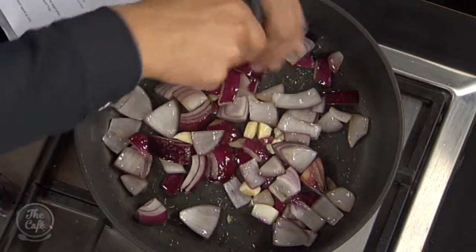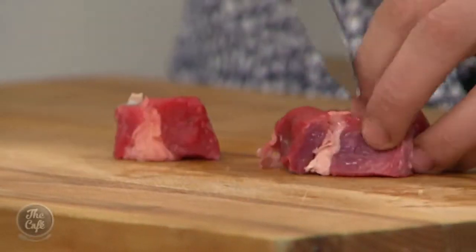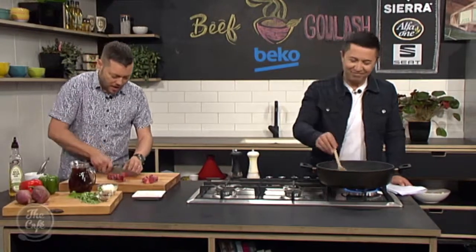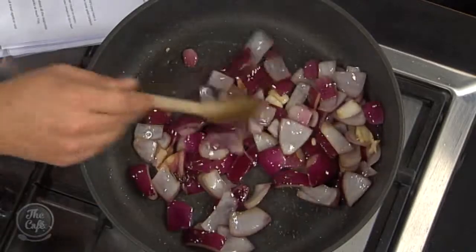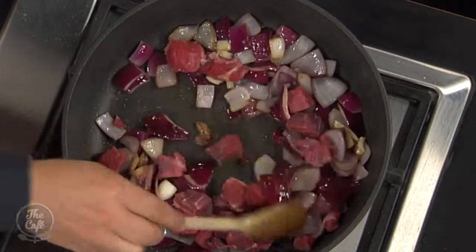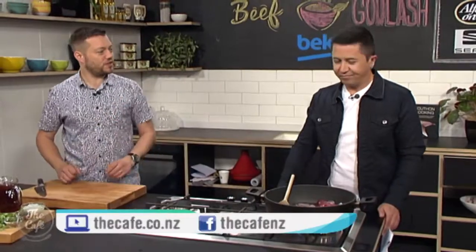Normally we'd just sweat down the onions, but because it's a big-flavour stew we're going to get some colour on those onions too — that's going to help build flavour. I'm dicing the steak into nice big chunks. Nothing worse than a soup or stew where you've got really thin, stingy bits of meat — nice big chunks, that's what you want. And it's a cheap cut of meat, very affordable. You can make this and freeze it too — if you're going to spend all that time on it, just make a larger portion.